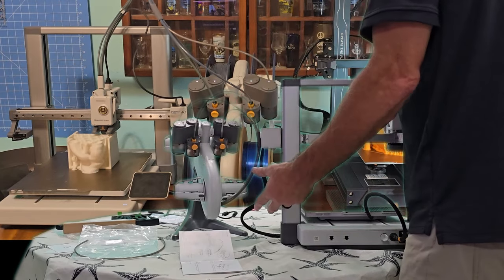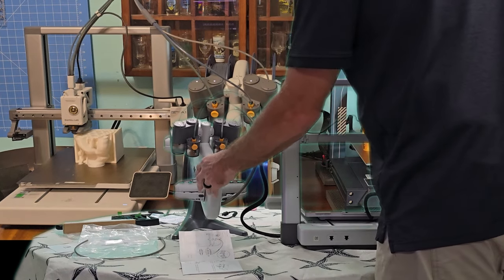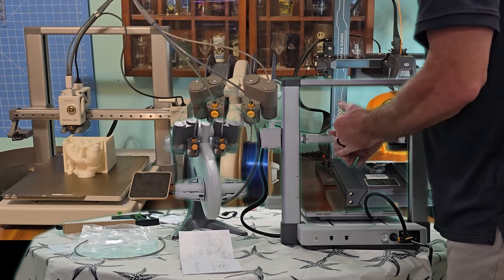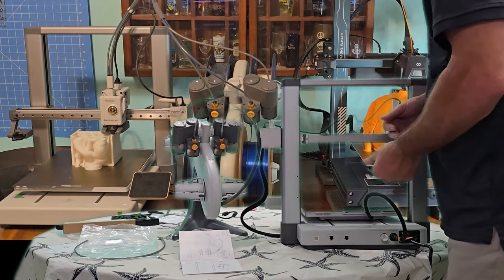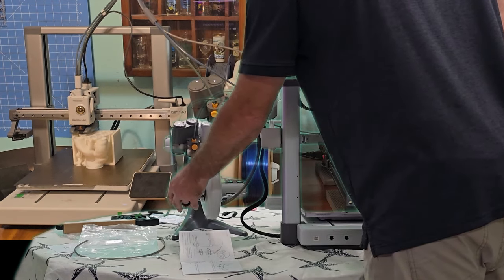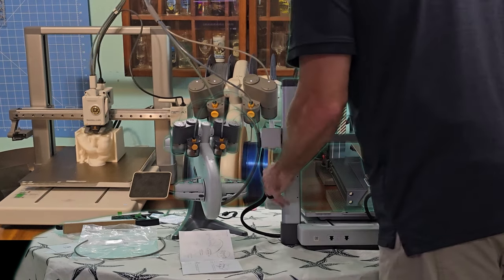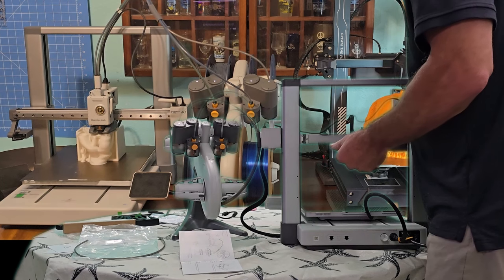I have a Bambu Lab spool on the way. It didn't get shipped at the same time as this did. The spool itself has a chip in it that this machine can read, and it tells the machine exactly what filament it is and sets all the settings. So basically you put their filament in and you're ready to go. Now, some of the other filament rolls, you need an attachment, and you can make that also, like Sunlu. The hole's a little bit big, so they make an adapter that you can 3D print, and I'll have to do that because we have some Sunlu filament, but that's all in time.